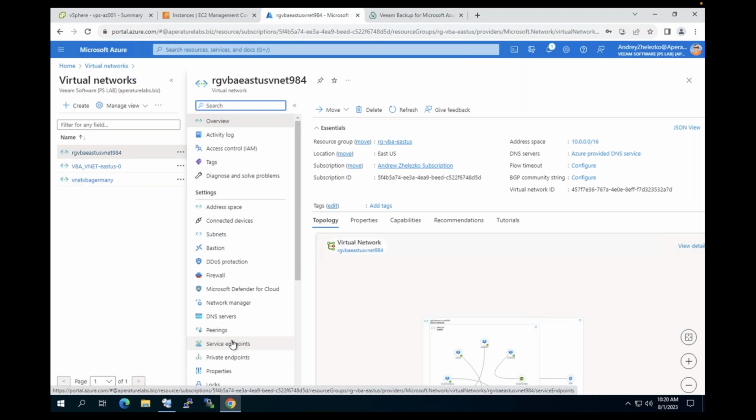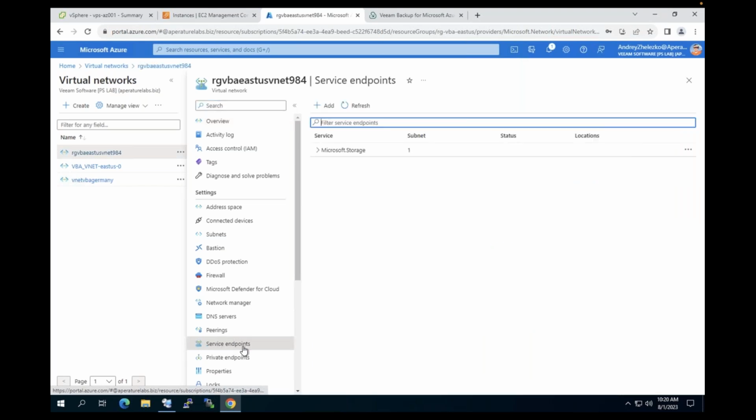For that virtual network, it's very important to click on service endpoints and make sure that you've got Microsoft Storage added there, because that would be our way, whenever Veeam Backup for Azure is running using this virtual network, of offloading backups into Microsoft Azure blob storage.